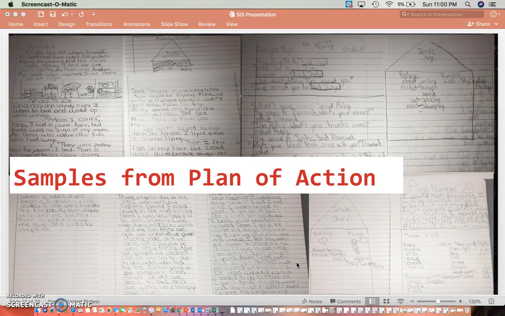I also gave journal prompts, as you can see over here. What would happen if you woke up one morning with wings? I wanted them to tell me a story explaining what happened. This over here was a little bit of our dialogue tags, how they came up with their own specific dialogue for their stories. I specifically wanted them to pull at least 2 or 3 portions of dialogue that they came up with and implement it into their post-assessment.